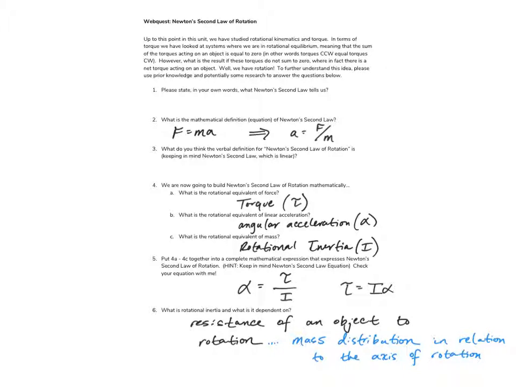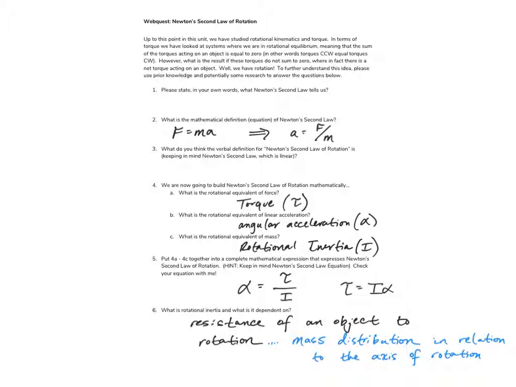Now, I brought this up in class today, but a really tangible example of this is thinking about a figure skater doing a spin. Initially they start that spin out with their arms and their limbs away from their body. The axis of rotation of that skater is running down through their body. So when their arms and their limbs are extended out, they have more mass further away from that axis of rotation. So that means they have a greater rotational inertia. But they eventually bring their limbs in, and what do we notice? Well, we notice then that they spin faster because they manipulated their rotational inertia.